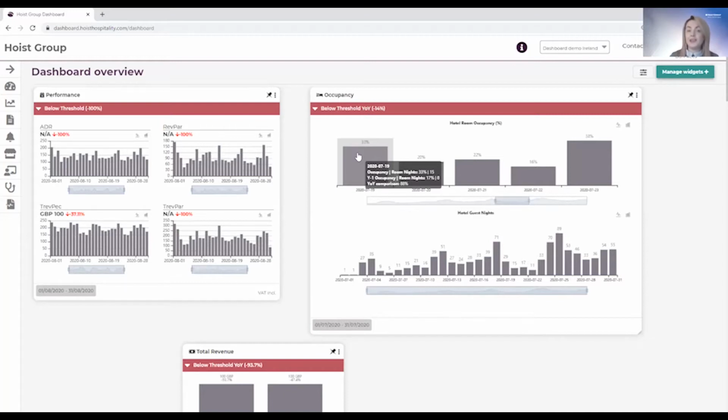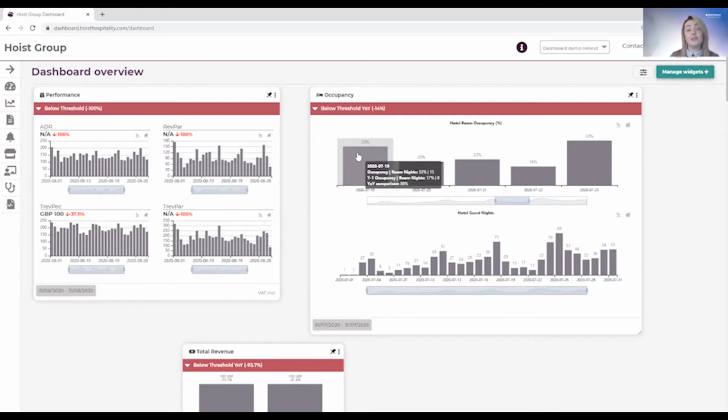Now, what's key and what's special about the way that it's doing this is that it's doing it the way that us as hoteliers want to view the data. It's not looking at the 19th of July this year versus the 19th of July last year. It's looking at the day of the week and the week number. So it's looking at, for example, week 33 and day 4. So it's comparing a Thursday to a Thursday. We don't like to compare a Thursday to a Friday. So that's why it's doing it that way. It's the right way of doing it.